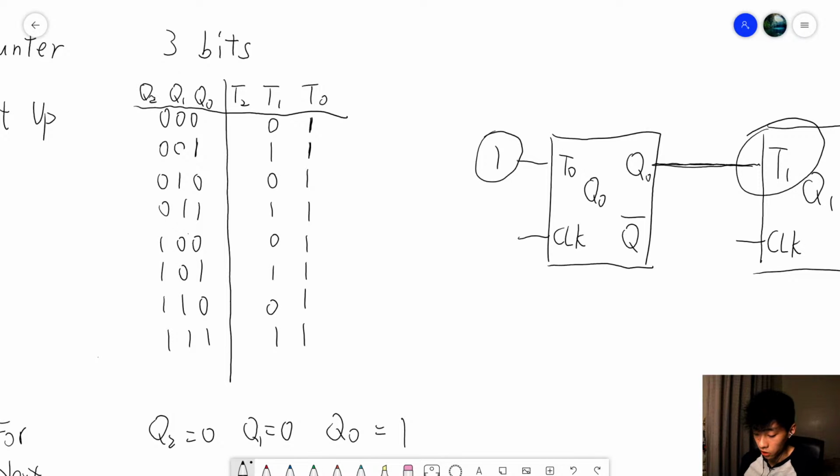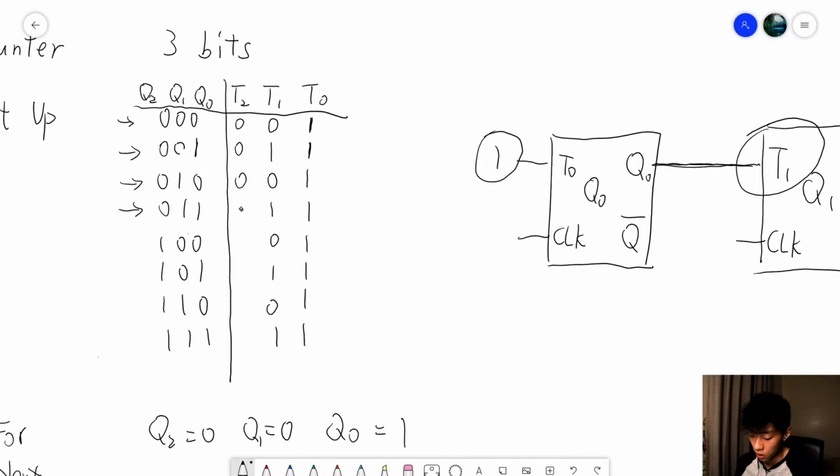Okay, so how about T2? T2 is going to be 0 for the first state because it stays at 0 for Q2. And for the second state, we still have 0 because our next state here, Q2, is 0 as well. And then at this state, we have T2 to be 0 because we want to keep it at 0 for this state. And then at this 0, 1, 1 state here, we want Q2 to go to 1.